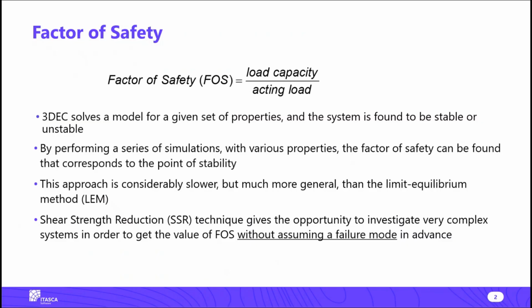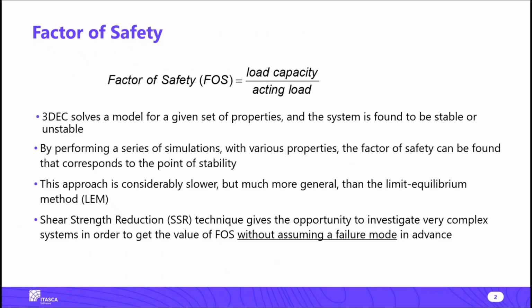You can do a factor of safety analysis in 3DEC, and the way it works is it takes any model that you can create and then tries to solve it for a given set of properties and determines whether or not it's stable or unstable. It will solve multiple versions of the model with different properties, and by doing that, you can figure out the factor of safety.